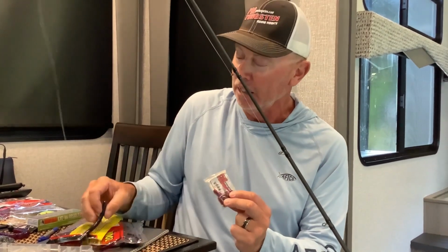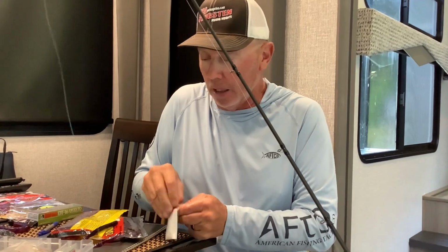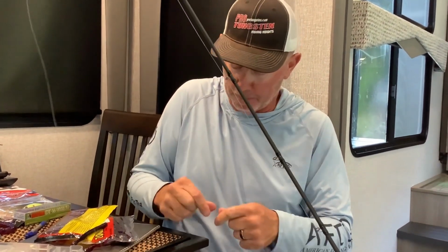One thing I like to do when I'm fishing offshore is I like to make sure my worm sinker is the same color as my worm. A lot of times this deep water is clear and fish can see that, but I'll use a pro tungsten in this red color. Goes good with this blue fleck. And like I say, guys, I apologize I had to bring a hook in, but I'll put my bobber stopper on.